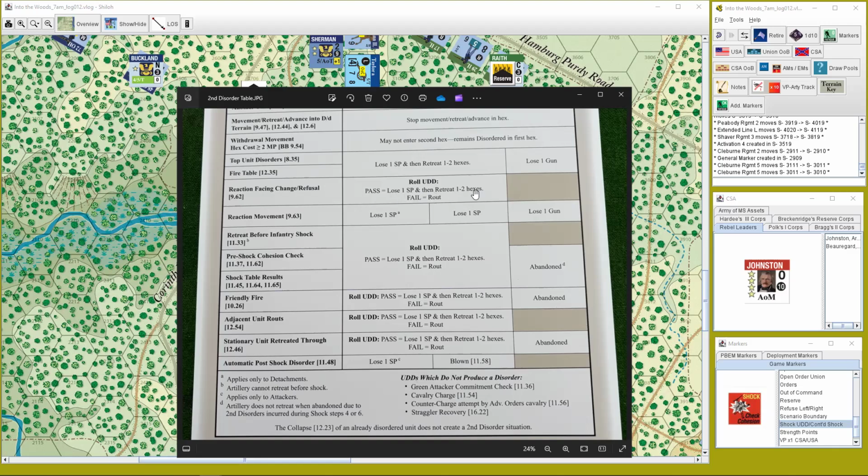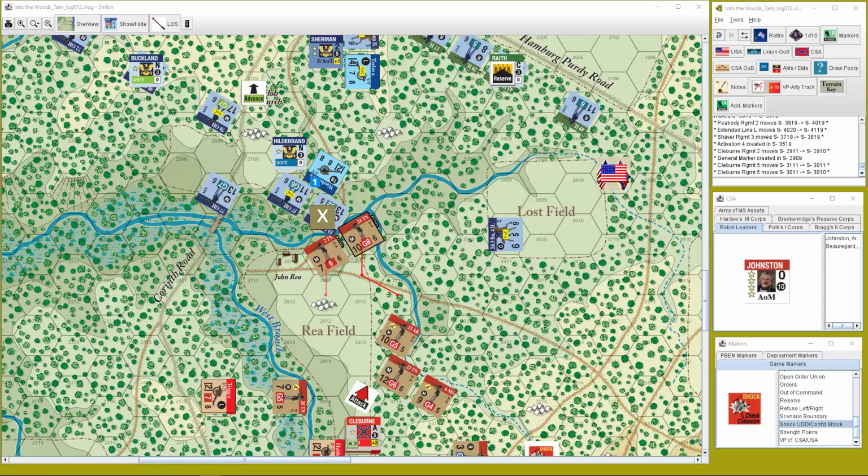Pass, lose SP and retreat 1-2 hexes. Fail, they rout. Oh dear. In fact, they've got +1, so they need a 0 or 1 to stand. They're on a 6. They rout. 24th Tennessee hasn't even fired yet. Okay, so I might as well get rid of that counter.